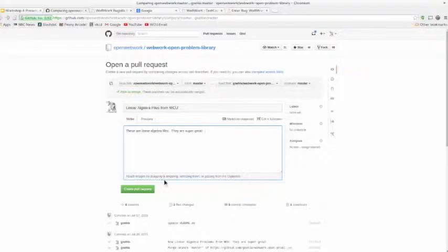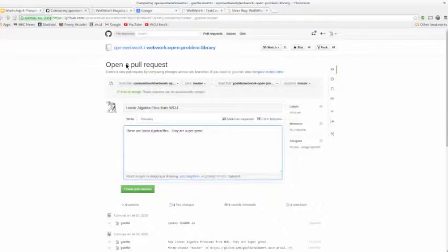In general, though, once you click Create Pull Request, I'm not going to because I don't want to fill up everybody's inbox with fake pull requests. It will get looked at by someone and pulled into the library reasonably quickly. Then if you do a git pull from WeBWorK in the library, you will see your files have appeared in contrib. What may happen eventually is that someone will take those files in contrib and move them over to pending, where a WeBWorK library editor or maintainer will take a look at them. They will classify them, give them appropriate tags, make sure that they work, that kind of thing, and then they'll appear in the OPL eventually.